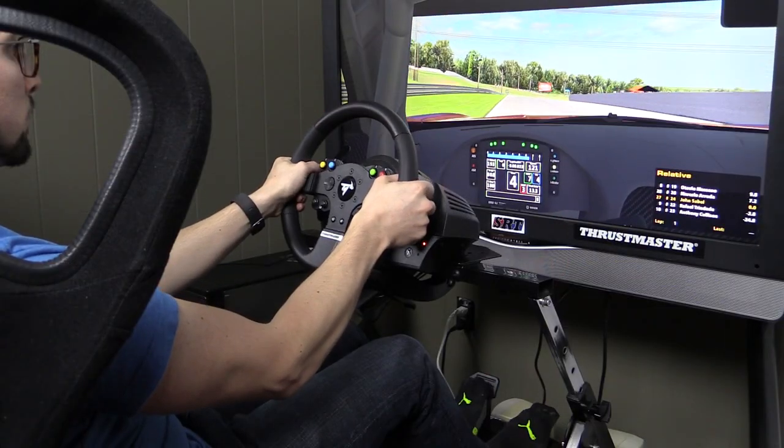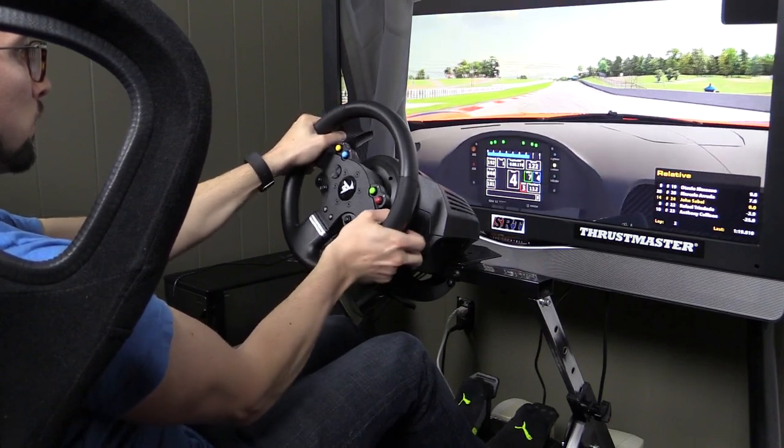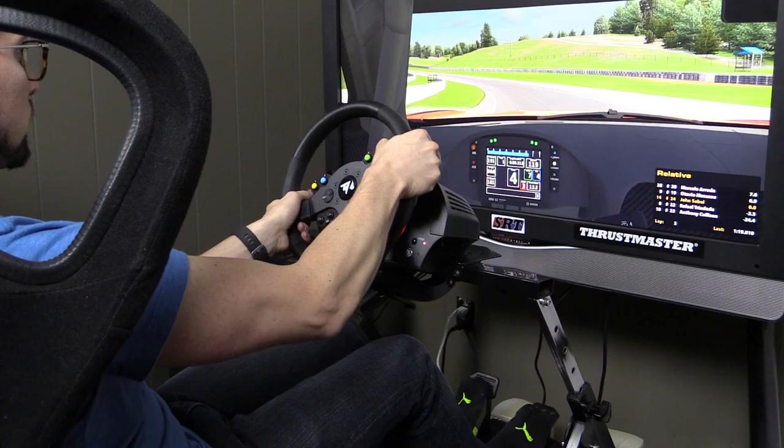So with that said, let's get to the final thoughts. Both Darren and I share the same final thought in that the TMX is a really great entry level wheel and is really perfect for someone looking to go from the controller and head more to the sim side. First, it will make you faster. Going from a controller to wheel isn't a guarantee of being faster — back in the day I went from a controller to a wheel from a manufacturer that ends in the letter Z and I couldn't keep the car in a straight line with about five inches of dead zone. But in the TMX's case, going from the controller to the TMX will certainly make driving become much easier.